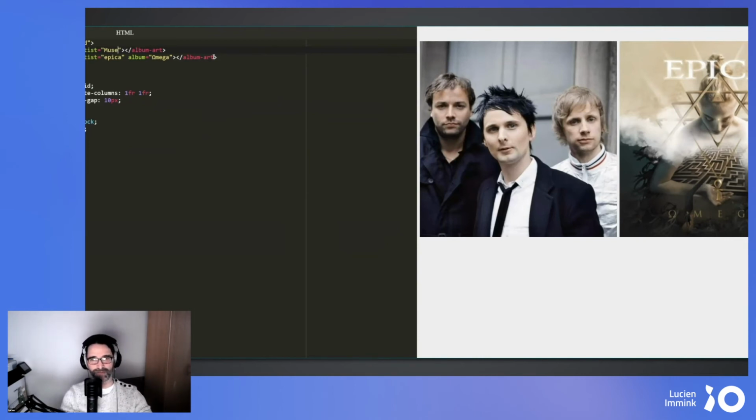I've pressed save, but of course you can't see that because it's on my keyboard. But I've pressed the save button and now the web component was triggered to update to fetch the new album art of the artist and or album that it found. So in this case, it was Muse.